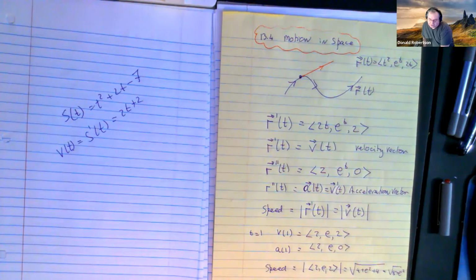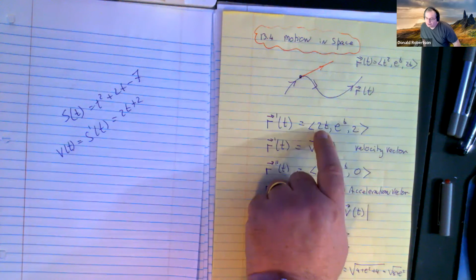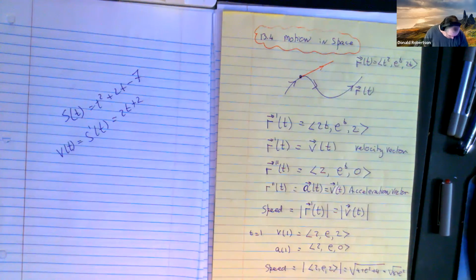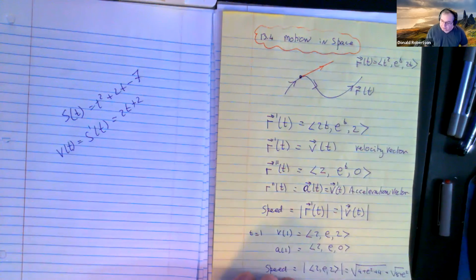So can't you find velocities, acceleration vectors, or speed at any given value of t that you possibly could want? In fact, if I wanted a formula for speed, so instead of having to find this vector's magnitude every time, wouldn't I just take this guy and find the magnitude of that vector? And that would be the square root of 2t squared plus e^t squared plus 2, and that would be my formula. Speed is always positive. So if you ever come up with speed and you think it's a negative number, check your calculations. It ain't going to happen.